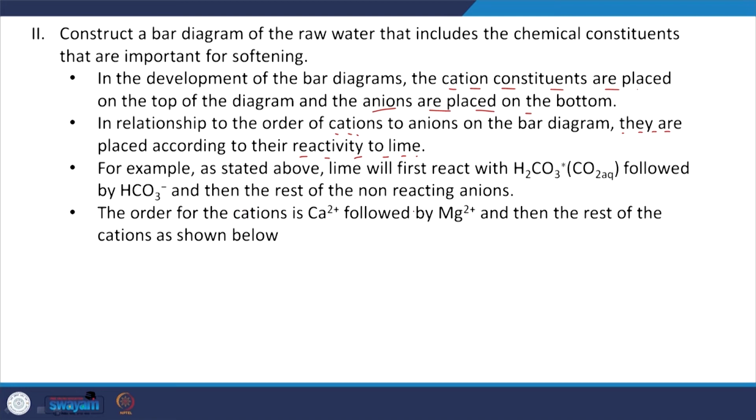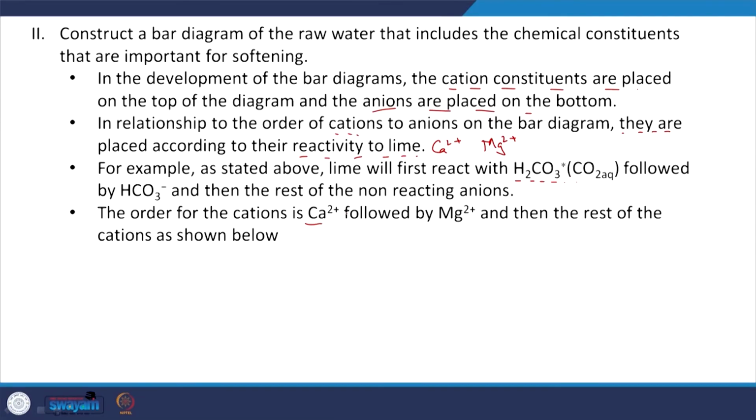And then, okay, so one aspect I should have mentioned was this info I presented was with respect to the cations. But we should always have this acid if it's present, right? If there is any dissolved acid, H2CO3 present. So that is first going to react with my lime. So first I'm going to have H2CO3 and then the relevant constituents. And here calcium followed by magnesium and then the rest of the cations.